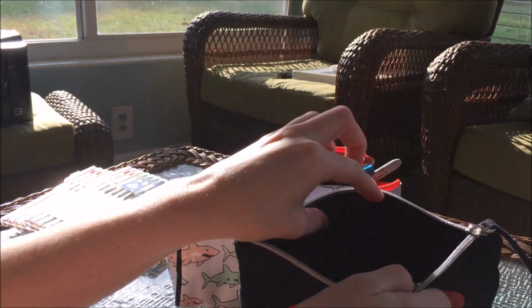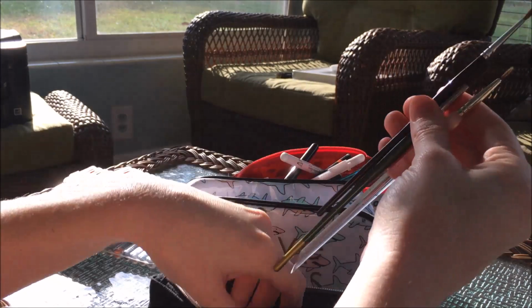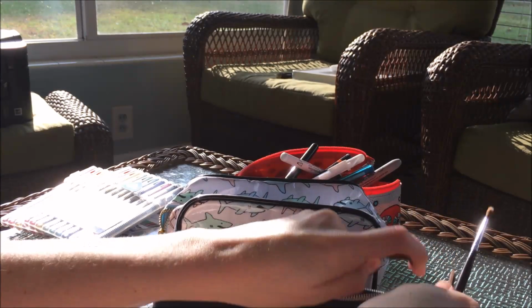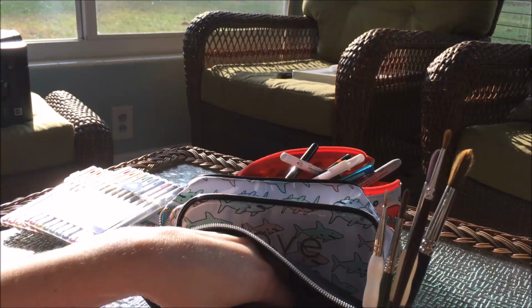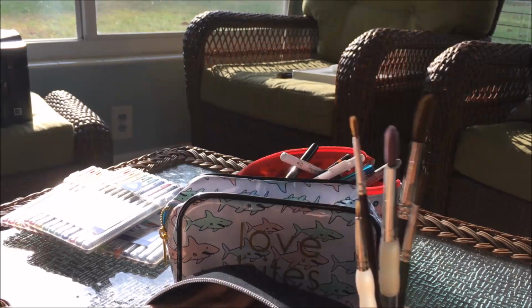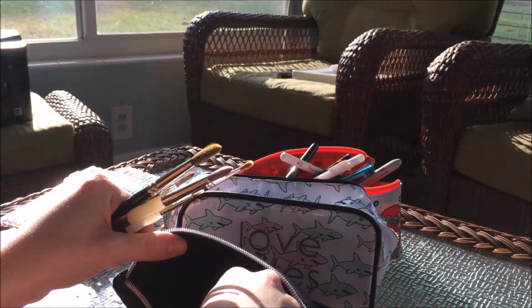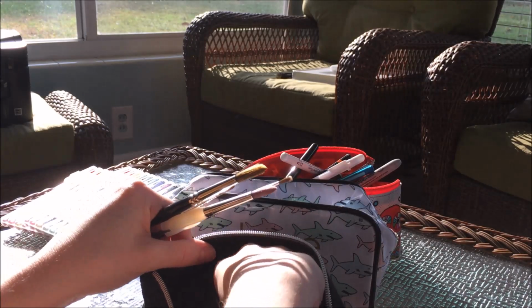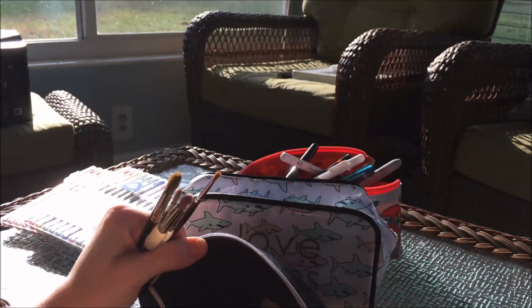And here I carry my brushes. I know you're supposed to have like a special brush case for your brushes, but I cannot afford that yet, and I'm really cheap. Along with my brushes, I'll usually carry whatever my favorite pencil to use at that time is, just to keep everything together, but that goes with my pencils.